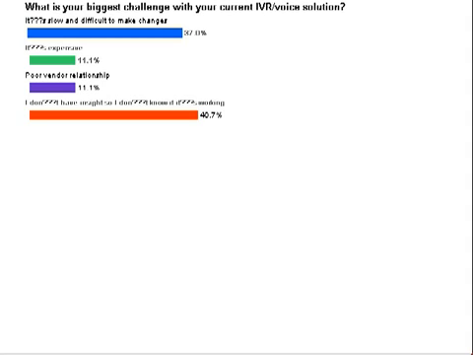The leader here is people don't even have an insight, so they don't know if it's working, followed very closely by it's slow and difficult to make changes. The other two, a little bit of poor vendor relationships and pricing is a consideration. What do you make of these results, Rich?